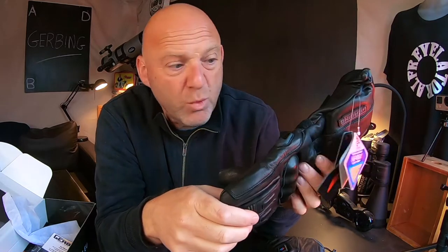Now, this is not a summer riding glove. Of course it isn't. This probably isn't even a daytime autumn riding glove. But it is definitely a winter riding glove. And that's exactly what I wanted, because I ride all year round. I'm going to be riding through the winter in all sorts of weathers. So this is perfect for what I want.